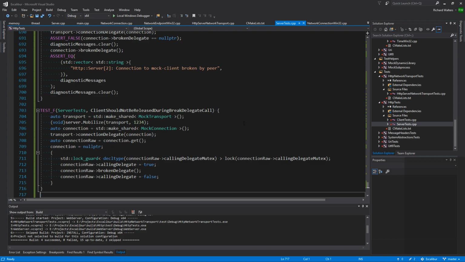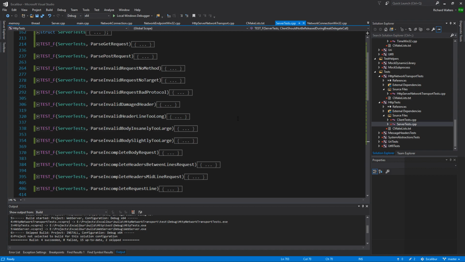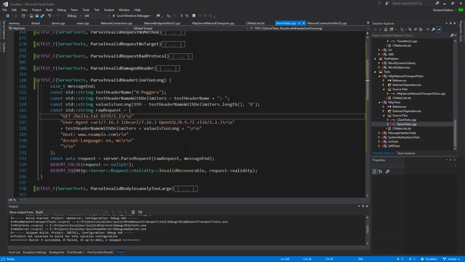I think we had a test for one of those lines that were too long, right? Header line too long. And that was assuming it's 999 because the limit's 1,000, including the carriage return line feed.